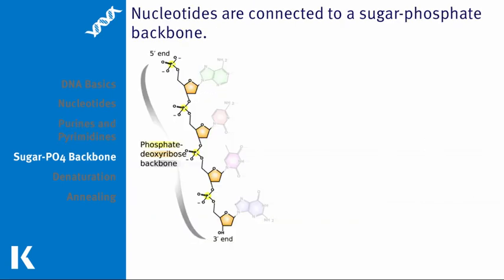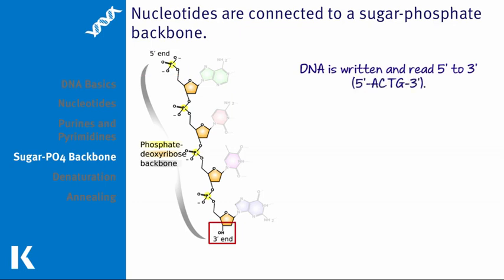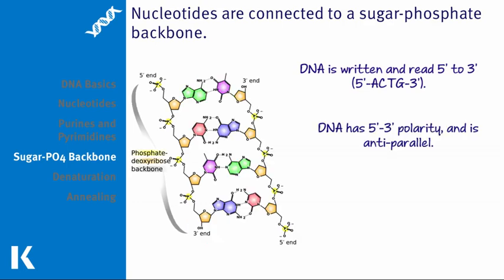Now that you've been exposed to nucleotides, we can move on to the way they're organized into a chain by a sugar-phosphate backbone. In the same way that you read words left to right, you read a single strand of DNA from the 5' end to the 3' end, with the nitrogenous bases aligned in the middle. The polarity of DNA is determined by the negatively charged phosphate group. The 5' end has a negative charge, while the 3' end has an uncharged alcohol group. DNA is anti-parallel, meaning that one strand is read in the 5' to 3' direction, while the other complementary strand is in the 3' to 5' direction.